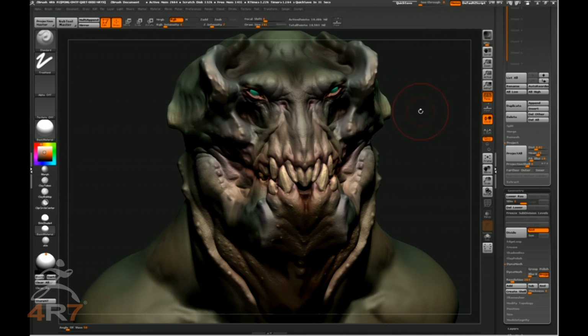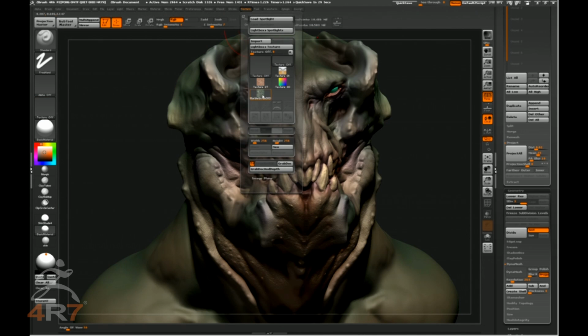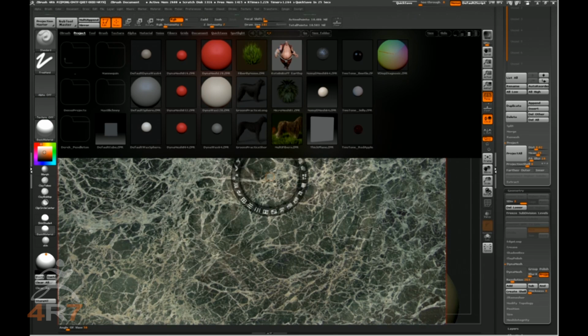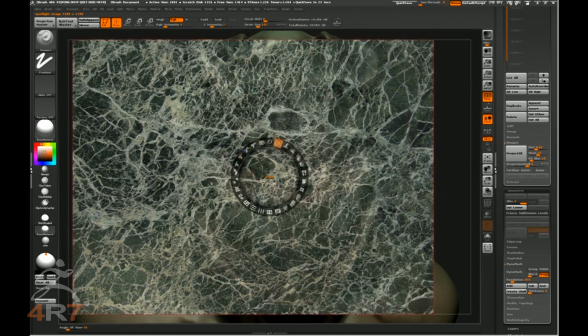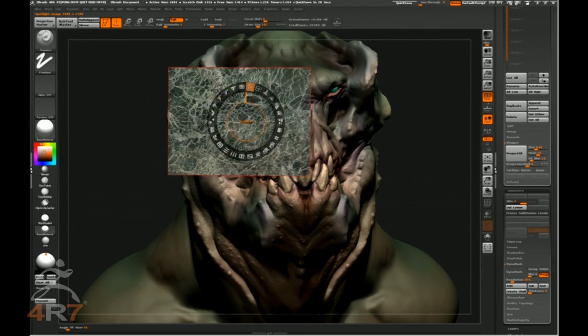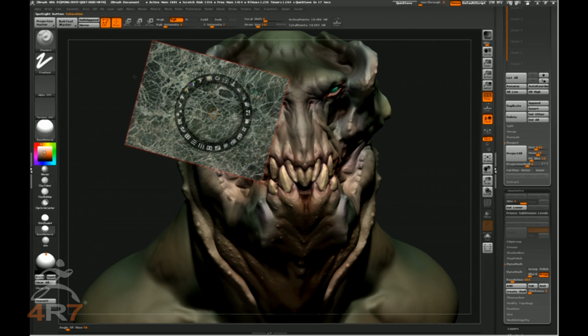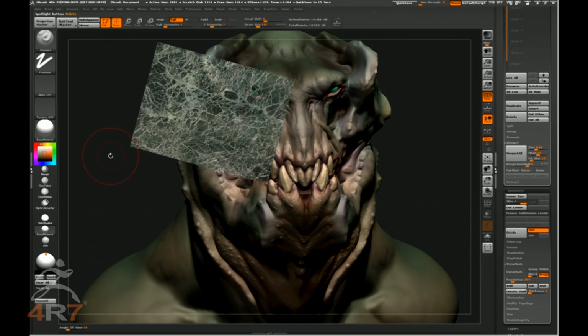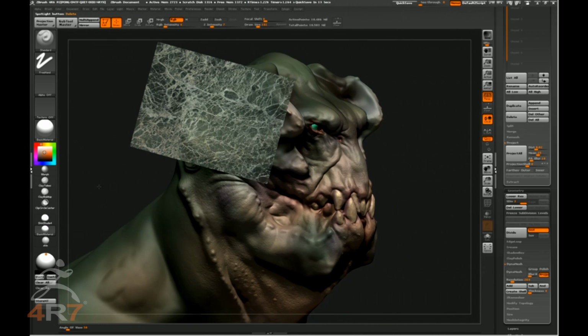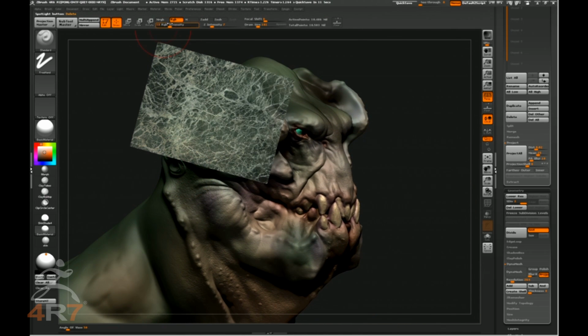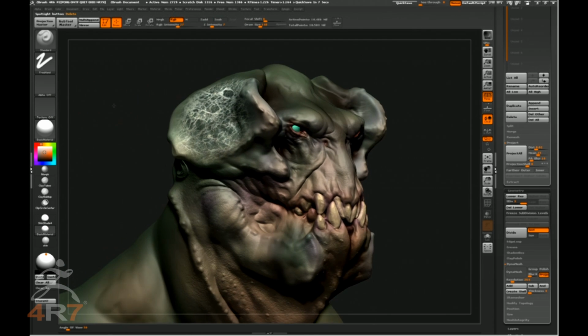let's say this marble, I can bring it in as a spotlight. So add to spotlight, and it's going to bring it in like this. So I can position this right here, and I can start painting those textures into the model. So let's say I want this right there. Just having the RGB on, I can start having those textures in there.